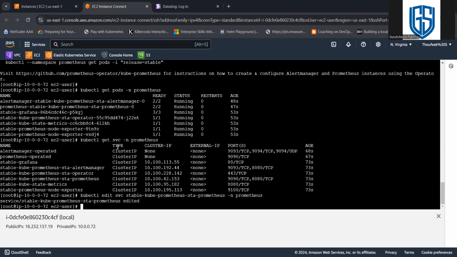So I edited one service, that is for stable Prometheus. Only changed this one. Okay. Now I'm going to change the Grafana as well, because these two we need to access.